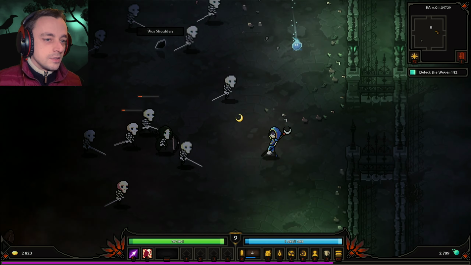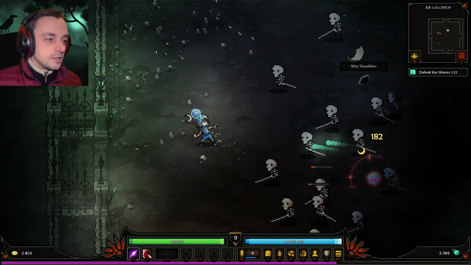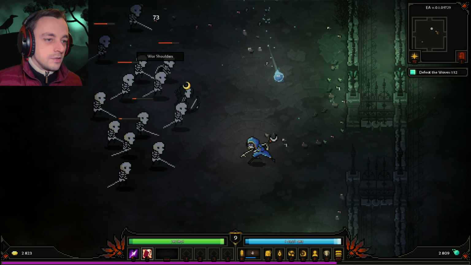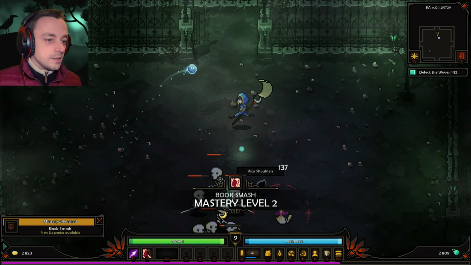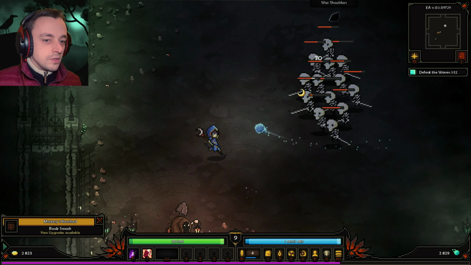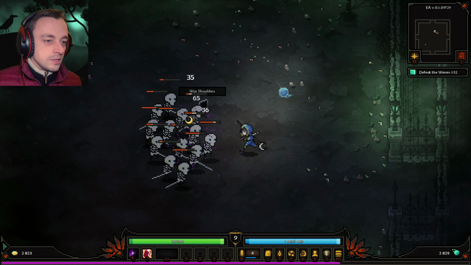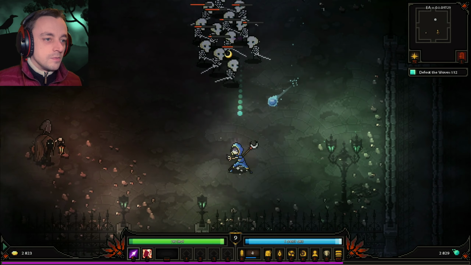Okay, is there any... Ah, there's an archer there. There we go. You, archer! Enjoy the book! Okay. Oh, he's not dead yet. Ah, that's another one, isn't it? Yep, there was two. Okay. Aha! Book mastery is level two. Excellent. It wants us to upgrade it, and I'm very tempted. But at the moment, I have a mass of skeletons coming after me, so maybe we'll wait.